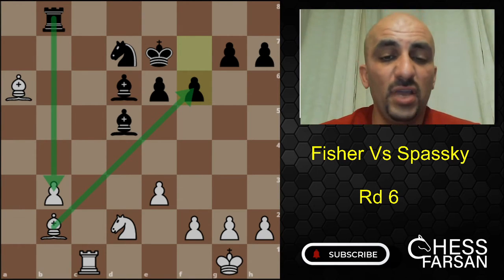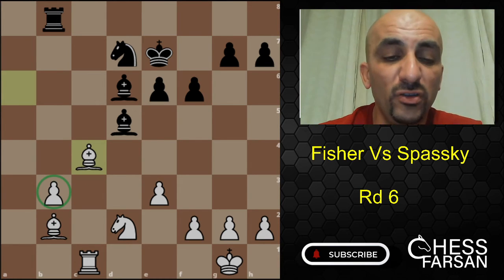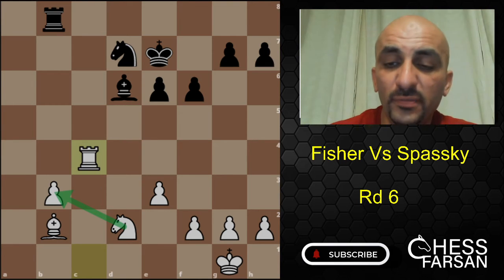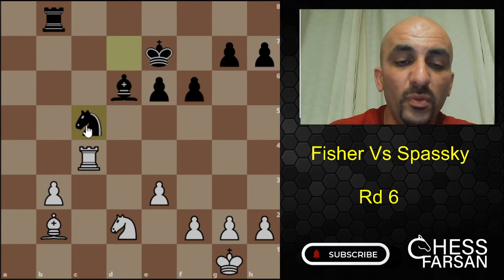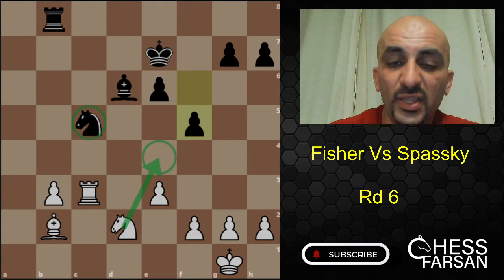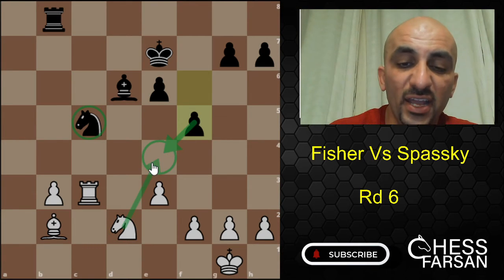Spassky again, he's really good in endgames. He played bishop c4, blocking the pressure on his pawn. Take, rook takes c4, knight c5. Fischer is putting pressure on the pawn on c5 by the knight and the rook. Rook c3, f5. Now this is being watched by the pawn here, so the knight cannot jump here anymore.